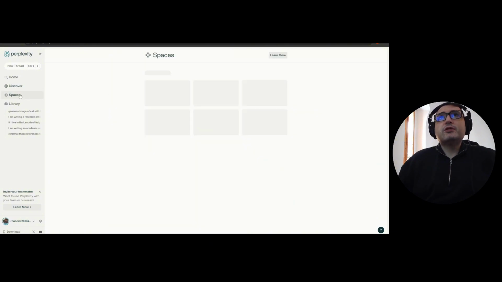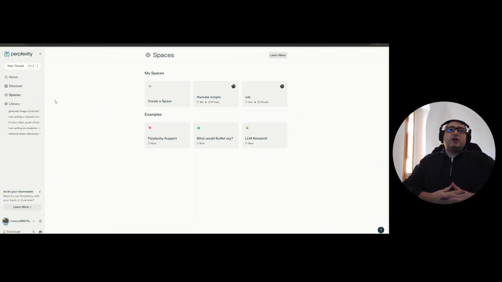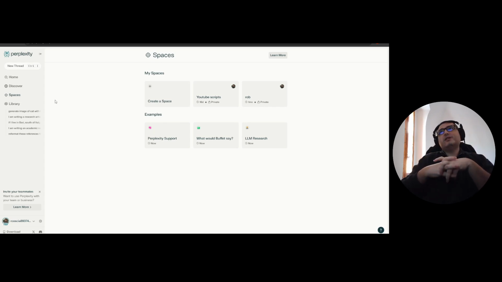Then another interesting feature, Spaces, is basically similar to the ChatGPT project feature. It allows you to create a customized project with some instructions, and it allows you to insert files in it through which to reason.